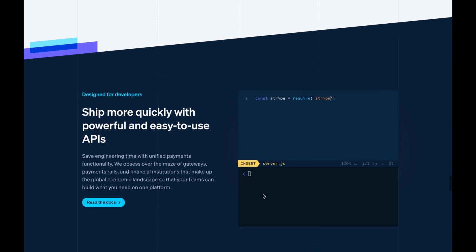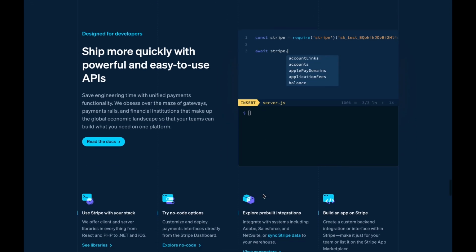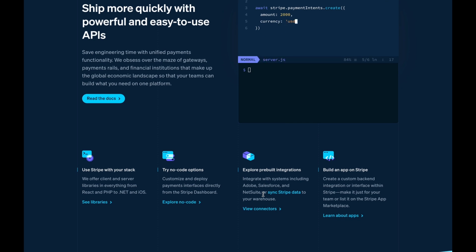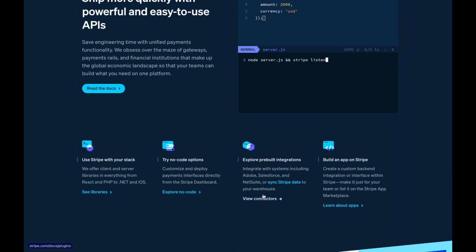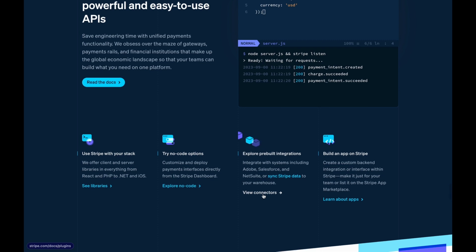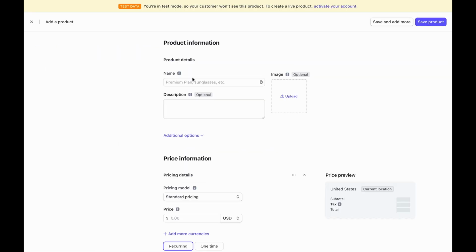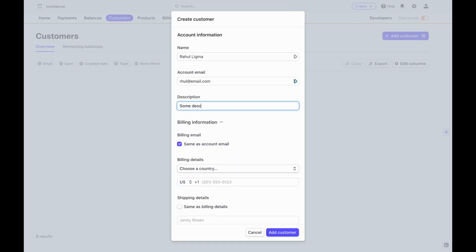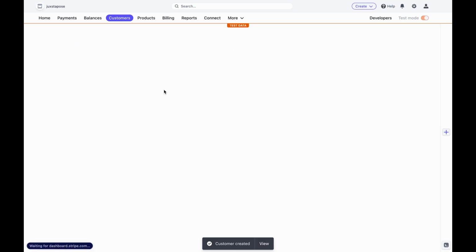Stripe provides SDKs for your backend and frontend that reduce the amount of work it takes to integrate payments into your application, so that you can do payments in a couple of lines of code and not a couple of 100 lines of code. They sell a great developer experience, and this is probably why they are widely adopted. Stripe also extends to creating new products on their dashboard and sending invoices to your customers, as well as handling subscriptions for you.